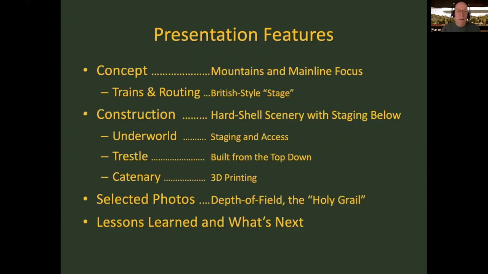So with that, today I'm going to just walk through the concept of the layout, talk a bit about trains and routing, go through construction of the layout, the staging, which is beneath the hardshell. This is a hardshell layout. And there's the Underworld, again the staging, a trestle that is one of the linear design elements of the layout, and then catenary that we've put on the layout. Then we'll walk through some selected photos. All the photos in the selected section and some of the other photos are done with Helicon Focus to improve depth of field. And then finally, we'll wrap up with lessons learned and what's next.